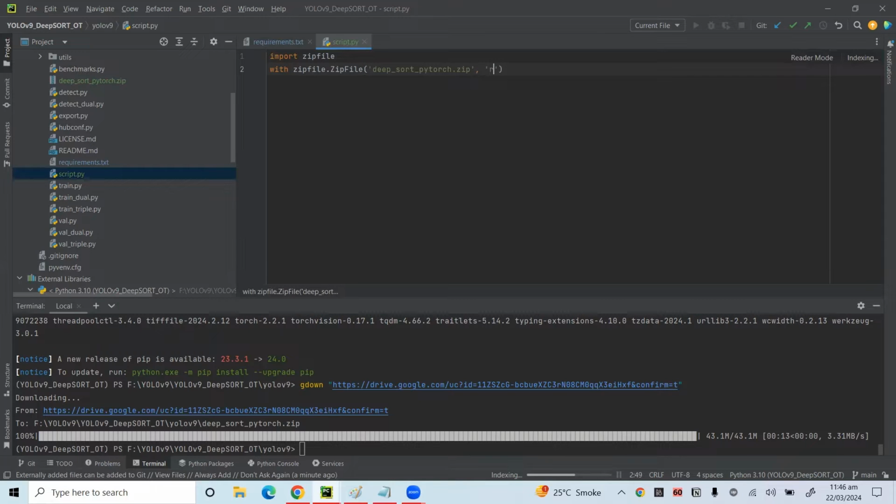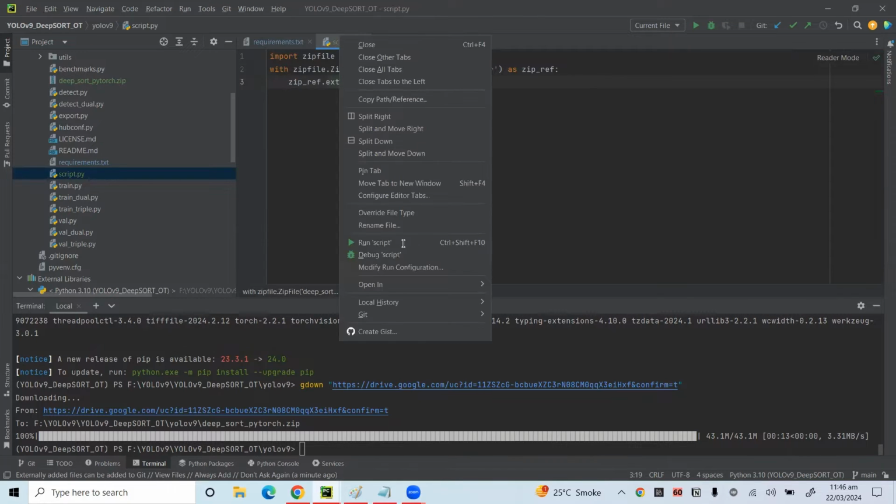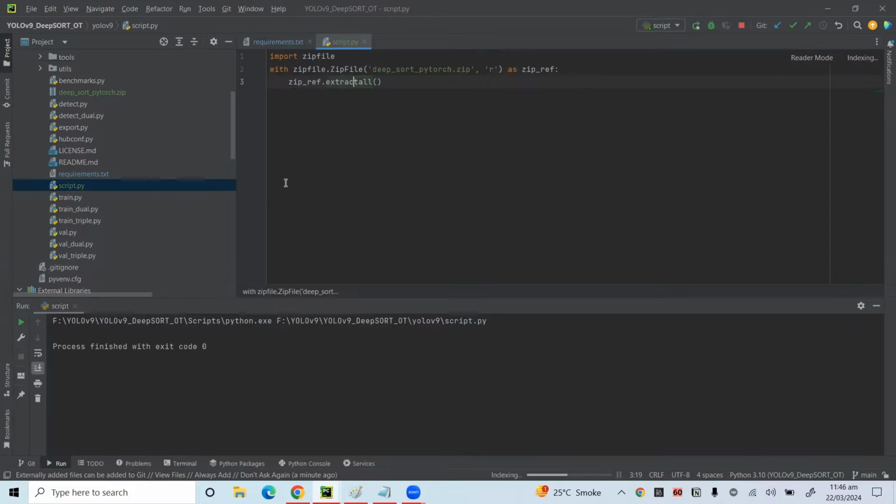We need to read this as zip_ref, and we need to extract the complete file. So just do this, and over here I will run this file. Let's see how it works.